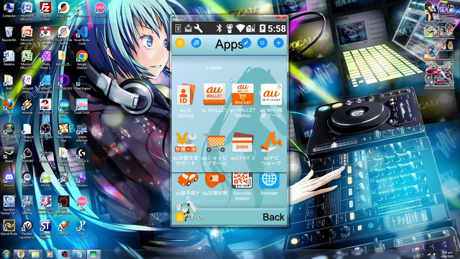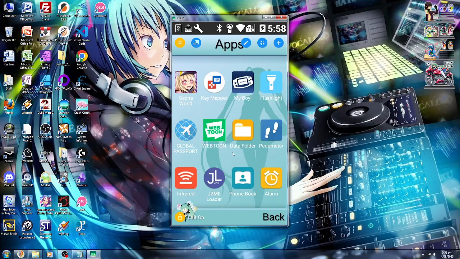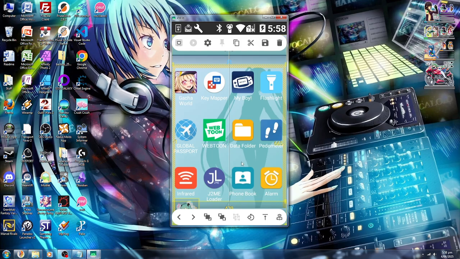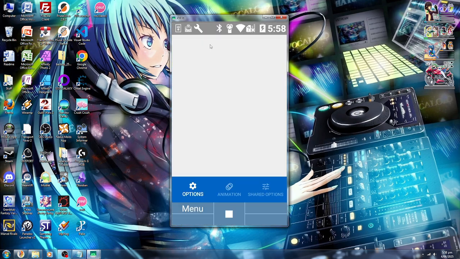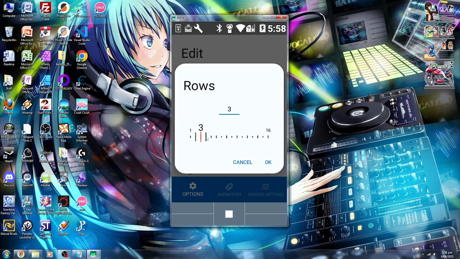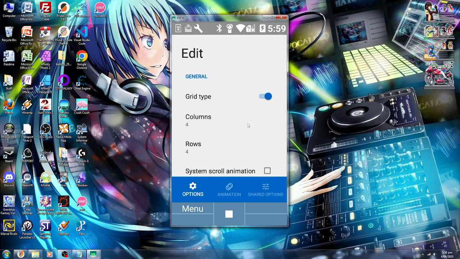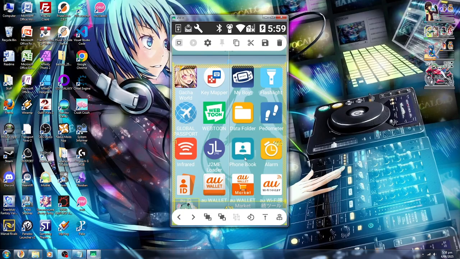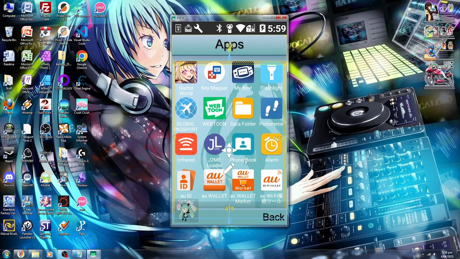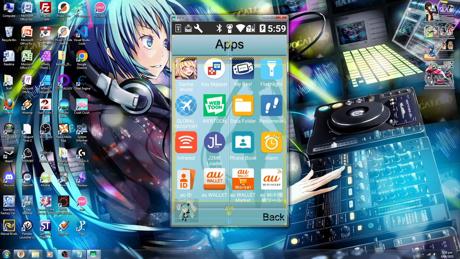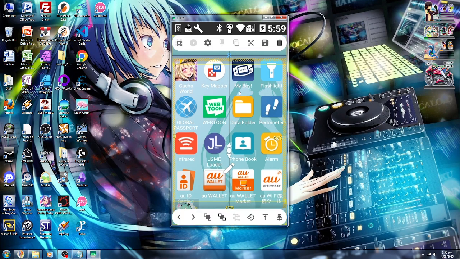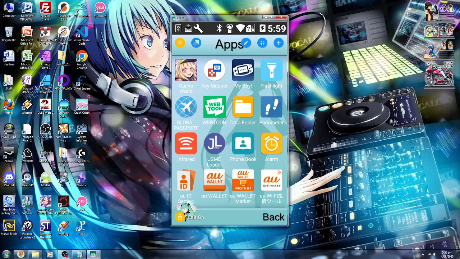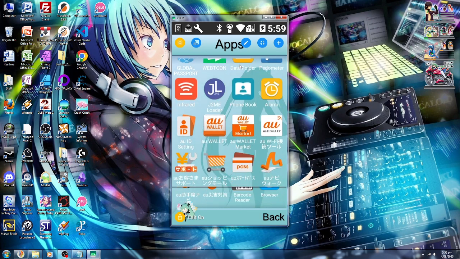We can now access all of our apps that are installed on our device. And if you go and hold down on the app launcher grid and hit settings up the top here, you can actually change how many columns and rows you want. So I might up it to 4 rows. So now we've got a few extra rows that we can work with. If I stretch it out here, that looks a little more natural on this display.